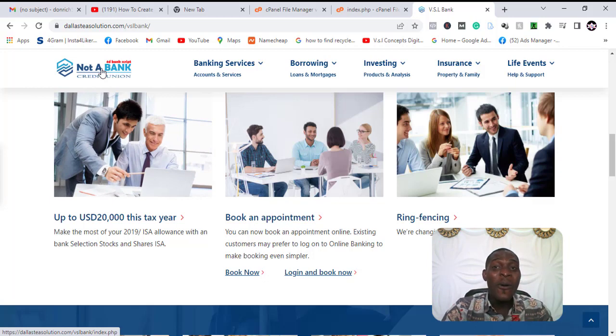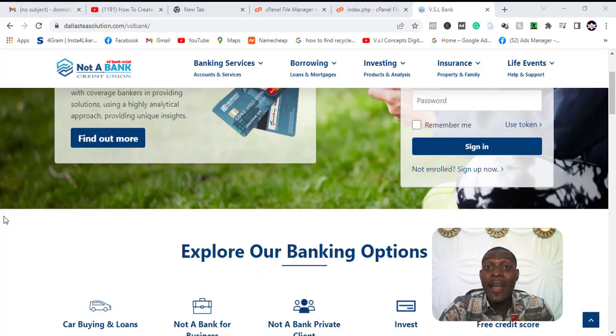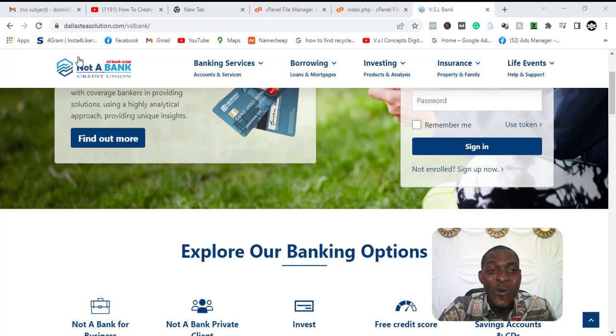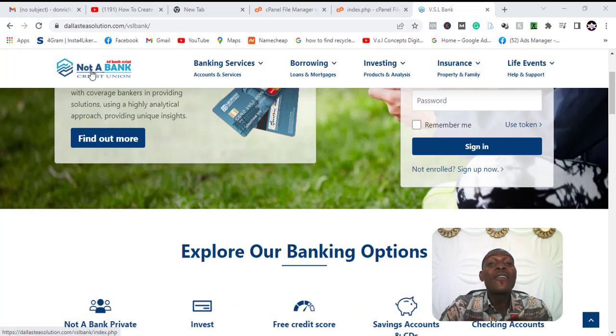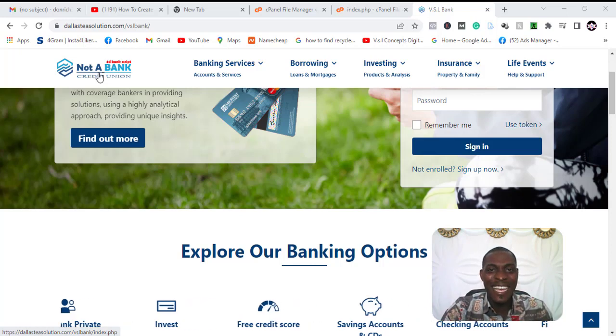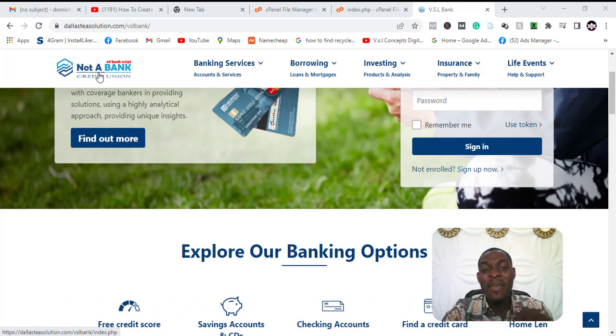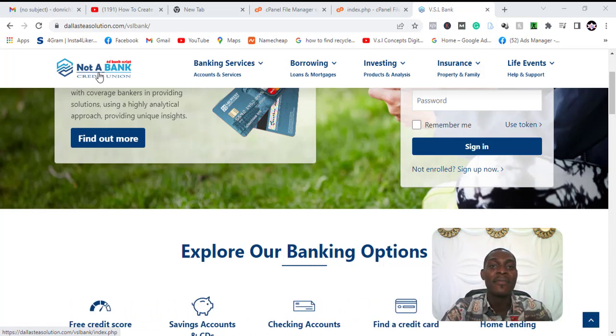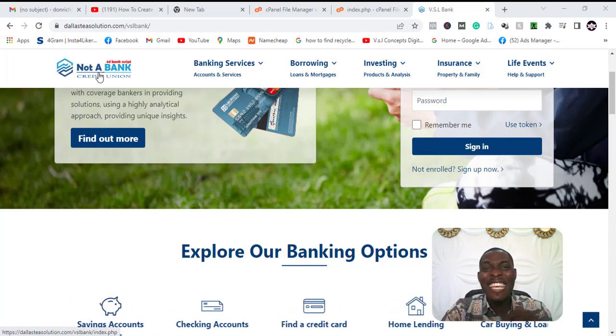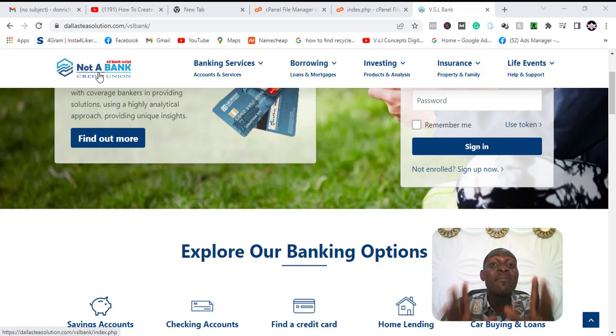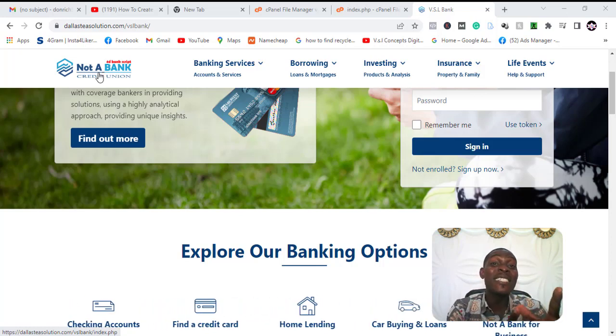So right now, I am actually going to change this logo. So you see how to change an image. So guys, for us to change this logo, remember that this is an image. First thing first, the image was uploaded somewhere. That is why you can see it here. So for you to change it, you will just have to replace the image with the same file. Now that means you must know the location where this image was uploaded.